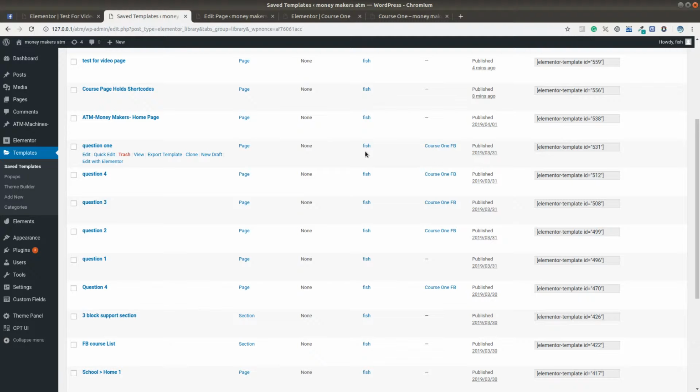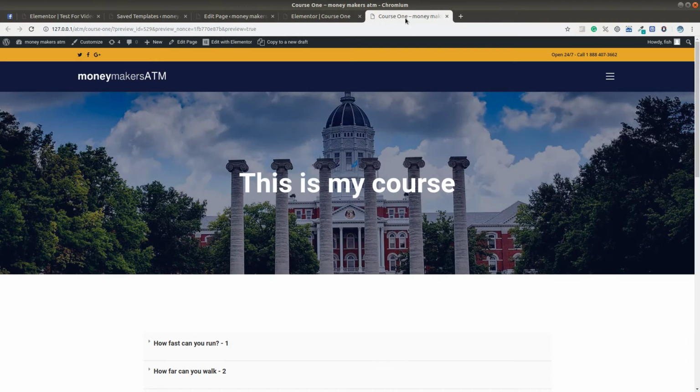So let's go ahead, and let me go back to the front end really quick and show you question 1, 2, 3, and 4 again. Now if I hover over the edit with Elementor, you're going to see the same question 1, 2, 3, and 4. Now I could edit these questions from right here. Obviously, instead of going through the template, I could go through and say page 1, let me open that question up, and let's say you need to change the content. This is how you would edit and change the actual question and answer itself.